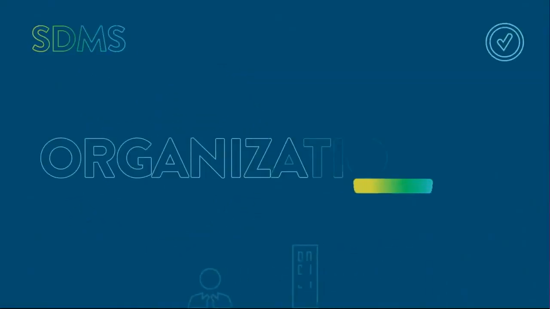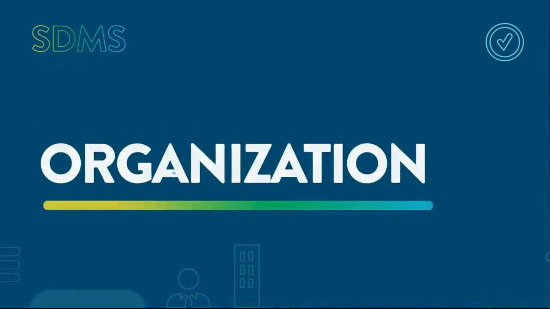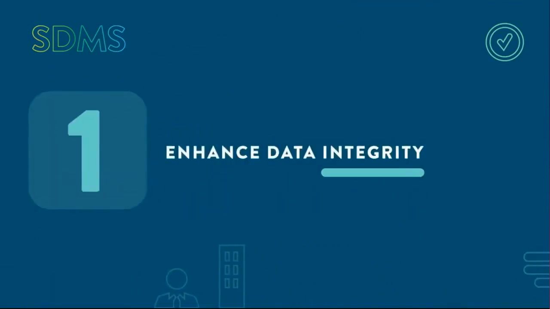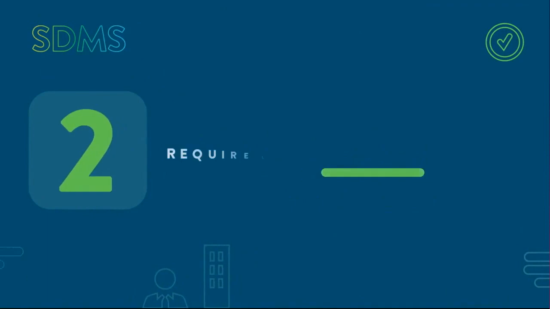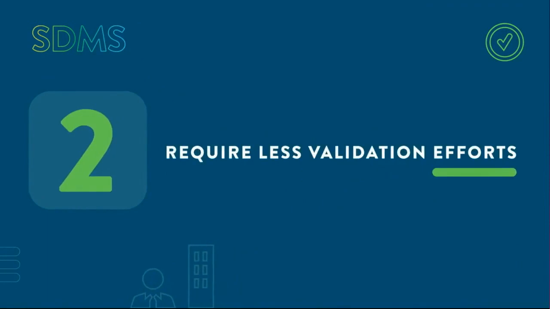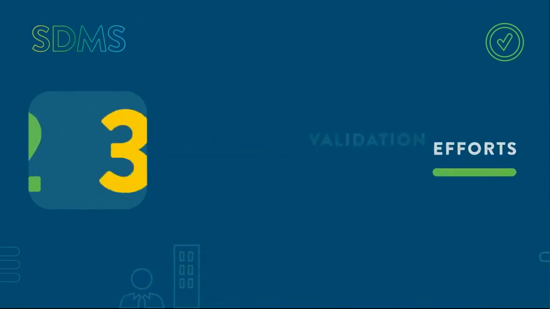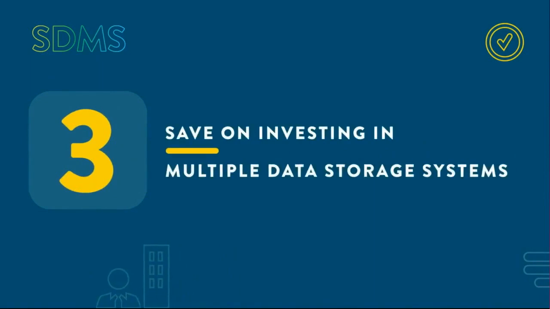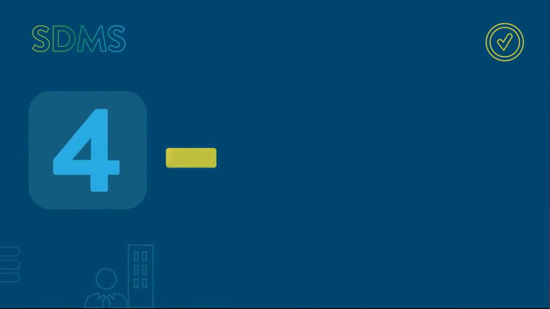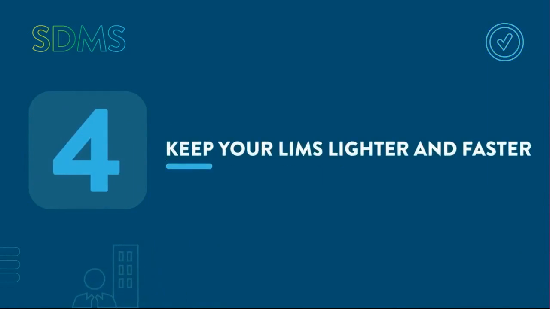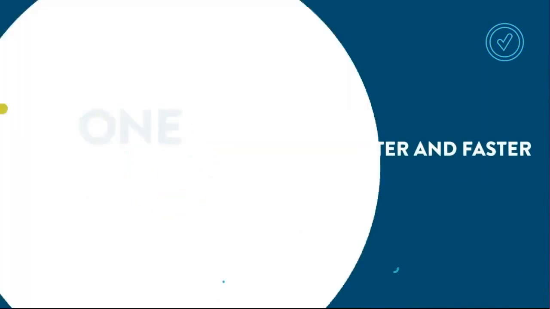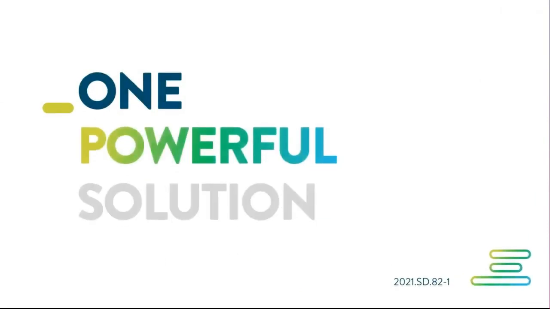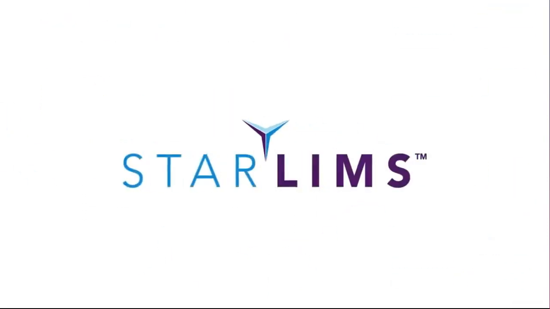Find out more about how this solution can help your organization. 1. Enhance data integrity. 2. Require less validation efforts than replacing an existing LIMS. 3. Save on investing in additional middleware or multiple data storage systems. 4. Keep your LIMS lighter and faster without replacing it. One partner, one powerful solution. STARLIMS.